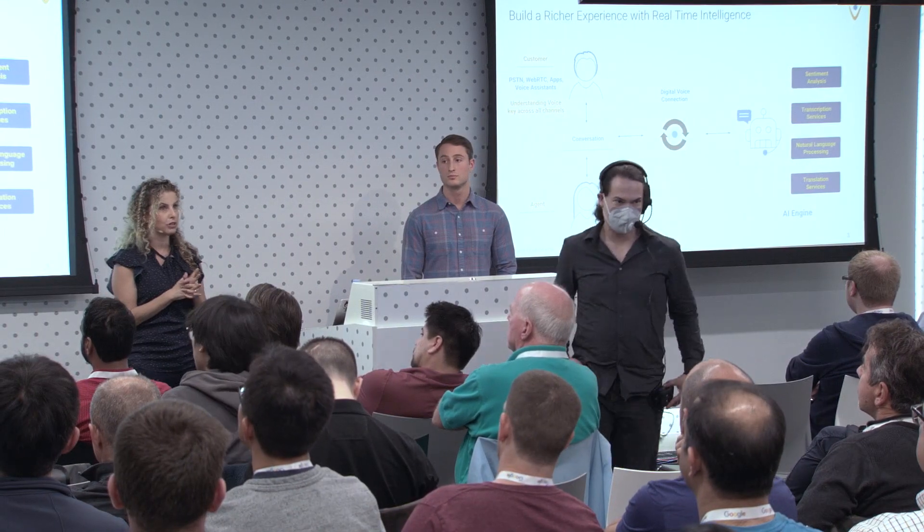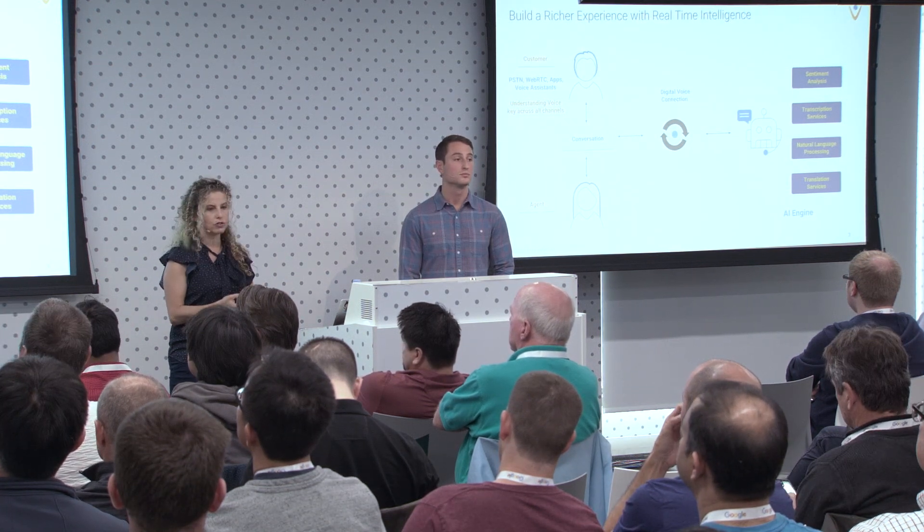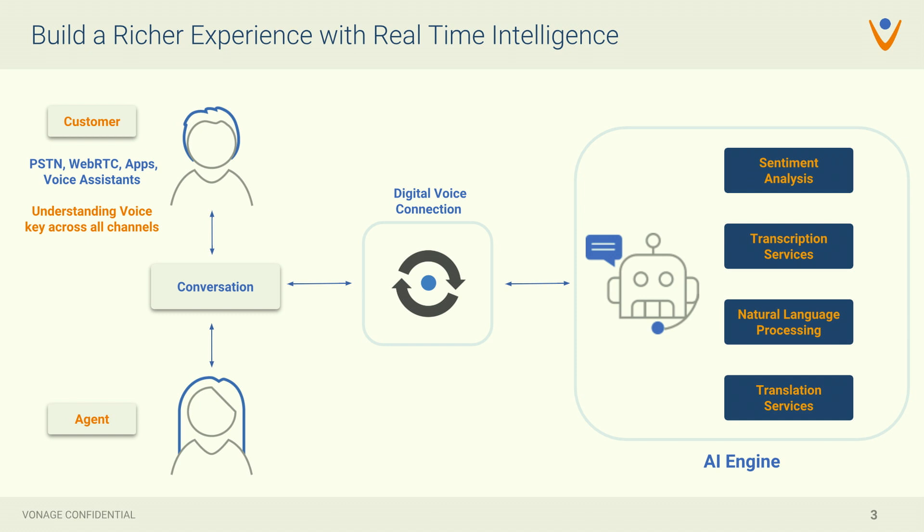Let's take one more zoom in into the AI space. The ability to easily open up a voice call from your web browser or mobile app and stream it through our WebSocket implementation allows you to do it in real-time. There are a lot of scenarios out there that do things post-call, but to do it in real-time we're quite unique. You can very easily connect transcription services, translation services, natural language processing for smart IVRs, and either end it there or escalate it to an agent.